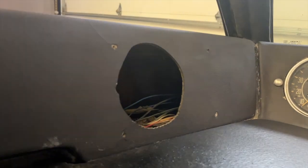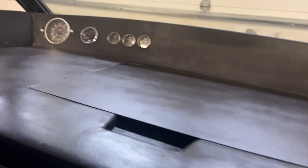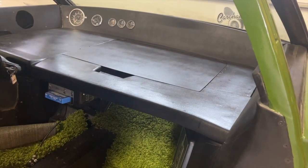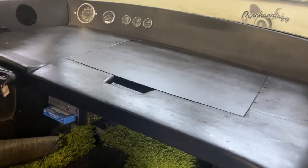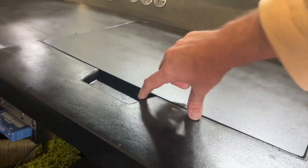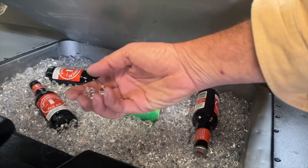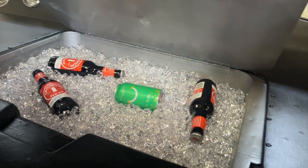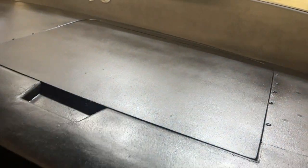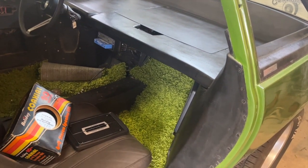I still need to find some good period speakers to fill those holes in the dash. I've kind of refinished the top of the dash here — not super happy with it, I might end up doing something a little better. But what I have done in here that I think is pretty slick is I've taken the storage locker compartment and turned it into a cooler. This is fake ice, just plastic, but it gives the look. I'll put some good period drinks in there, maybe some old Coors cans or something like that to give it a fun look.